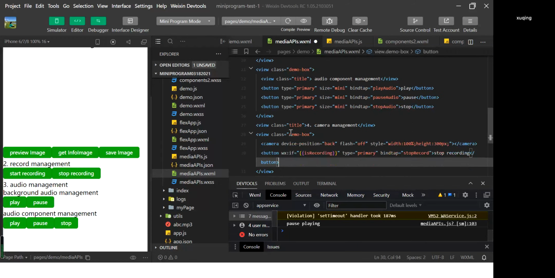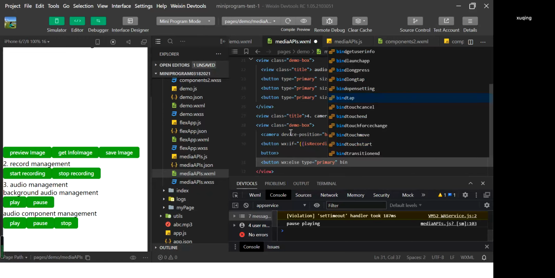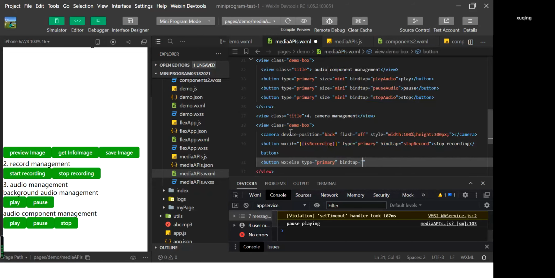And else, we have the start recording. That means if it is not recording, then we need to set a button for start recording.